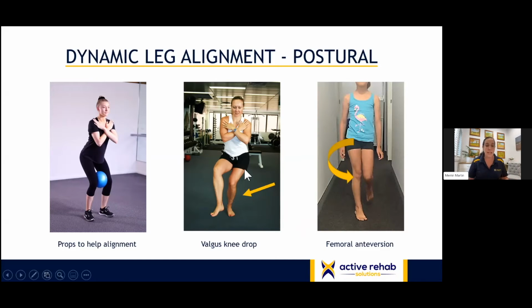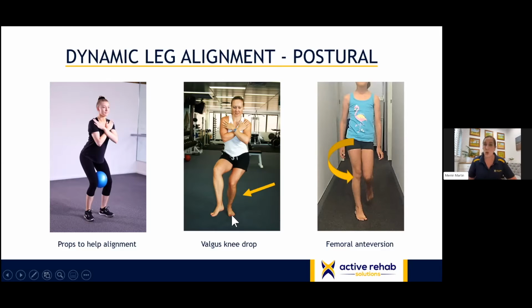If you have a look at the knee, you can see the knee sort of dropping in. That's what is known as valgus knee drop, when the knee comes right in that way and the ankle sort of rolls in at the same time. And you can see, in addition, that her pelvis is shifting out to the side as well. So you've got this leg alignment with the shifty pelvis, the knee coming in, and the ankle doing a bit of pronation or rolling in.